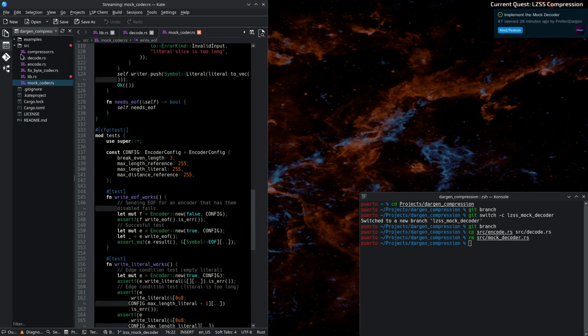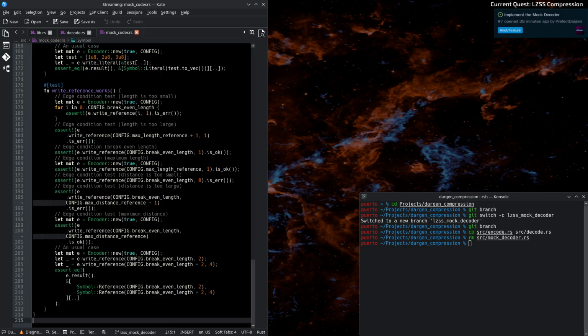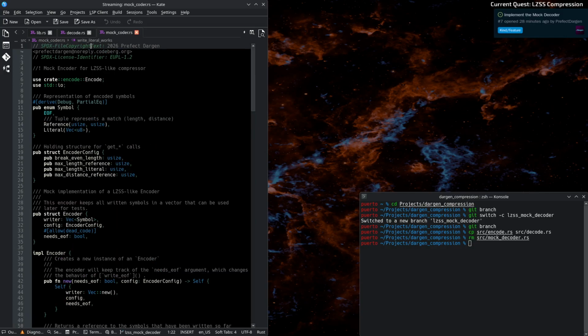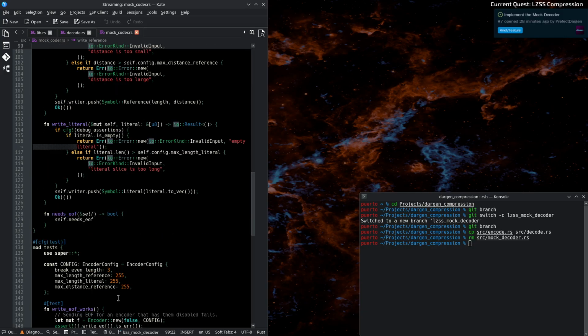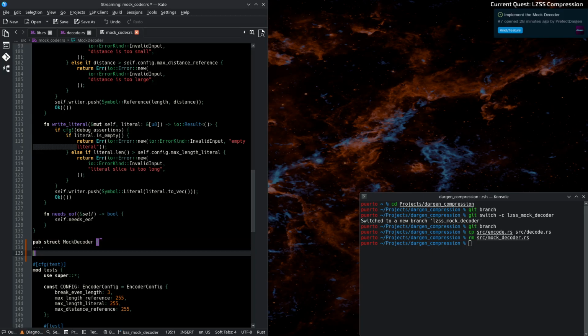I think that at the moment, having both of them in the same file, well, this file is quite long, but it can be useful, especially because that allows us to make tests, especially for the decoder, using the encoder. Okay, so we're going to define the mock decoder.